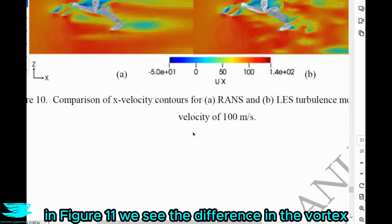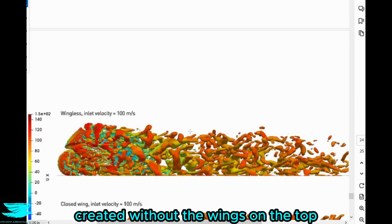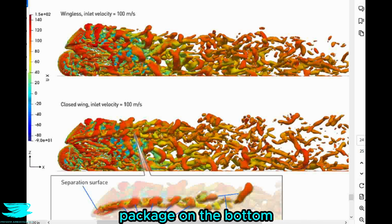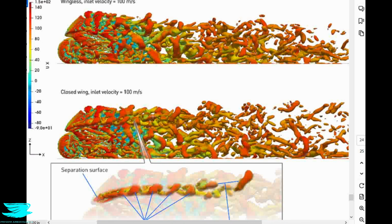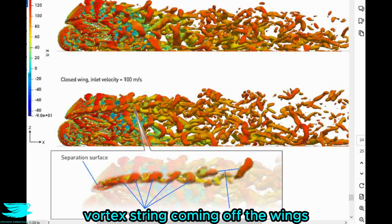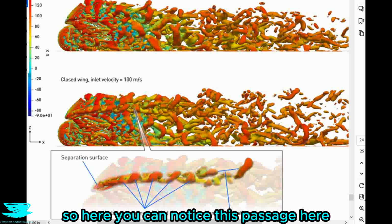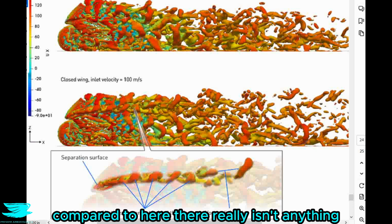In figure 11, we see the difference in the vortices created without the wings on the top and with this AW5 case 5 package on the bottom. And there is a clear vortex string coming off the wings, which you don't get with the wingless motorbike. So here you can definitely see this passage here compared to here where there really isn't anything.